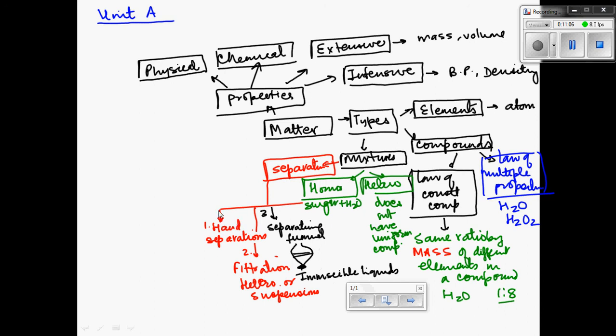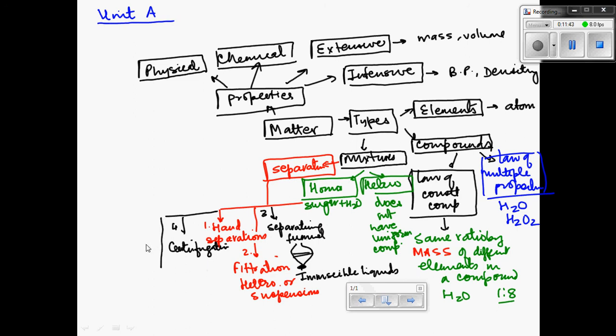The fourth method, I'm going to go over here because I've kind of lost room here. The fourth method of separation is centrifugation. Centrifugation can be used for a homogeneous or heterogeneous mixture or suspension. This is based on centrifugal force. So if you have different size particles that have different masses, basically it's mass based. They will layer from the heaviest particle at the bottom to the lightest particle on the top, and then by dissolving them in different solvents you can separate them out.